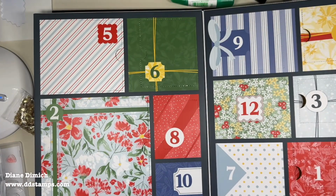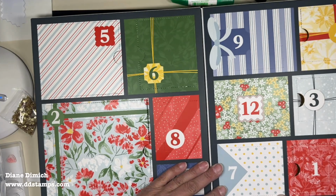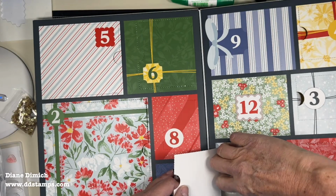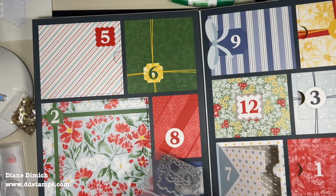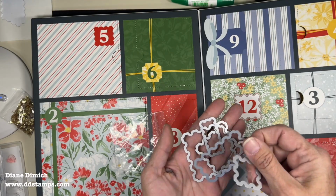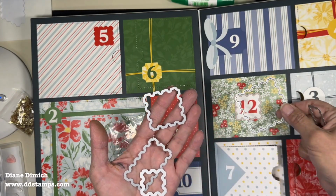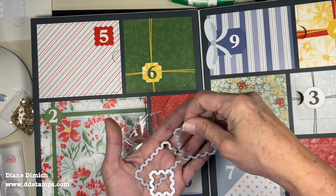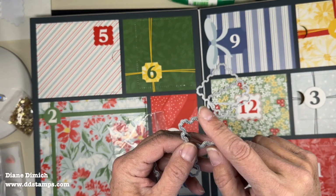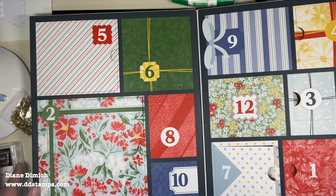All right, day 7. Here it is. So we're going to, I just use my finger to break the tabs on that. Ah, more dies. All right, interesting. So the second set of dies looks like this. They're very interesting. Not truly my style, but I'll figure out something. This one has a little, not only does it cut out, but it has a little stitching line too. So, all right, this is going to be an interesting one. Hang on, let's see what I come up with.